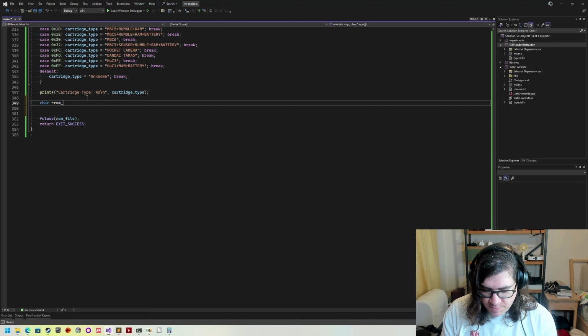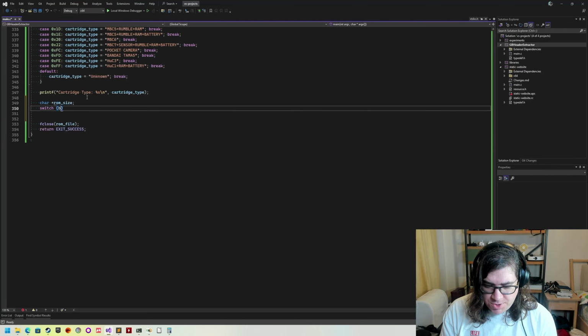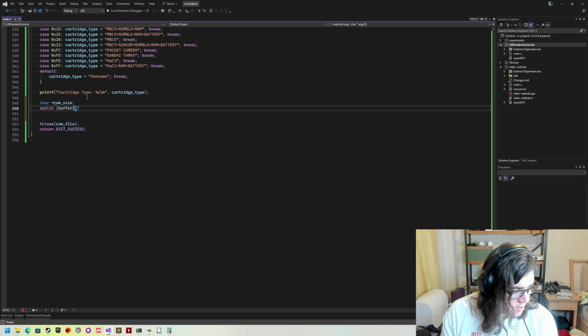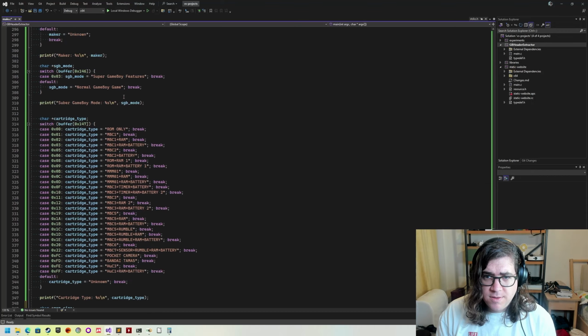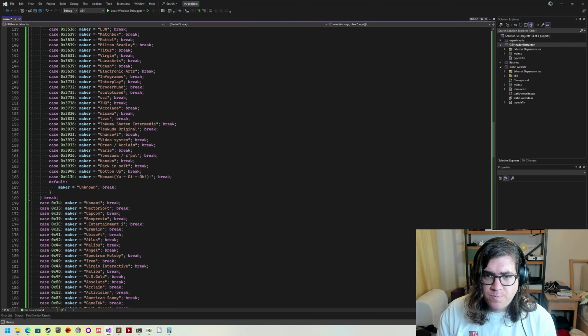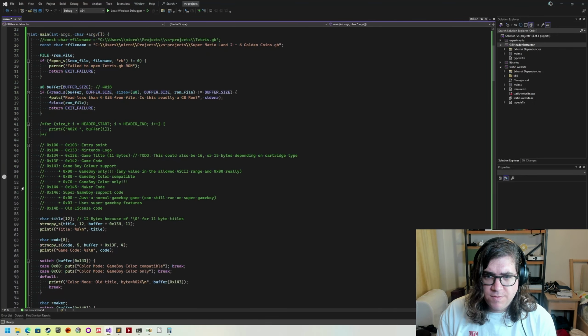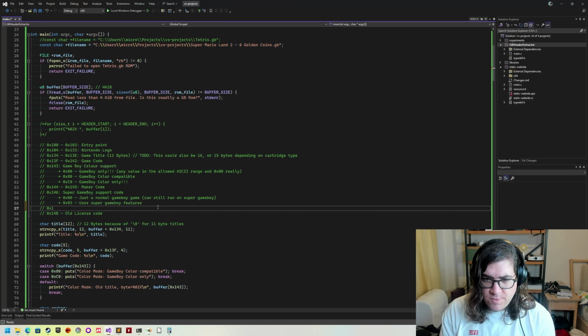Yeah, let's do it this way. Okay. ROM size, switch, buffer, and this is on position 148. I should probably update the stuff up here. 0x147.